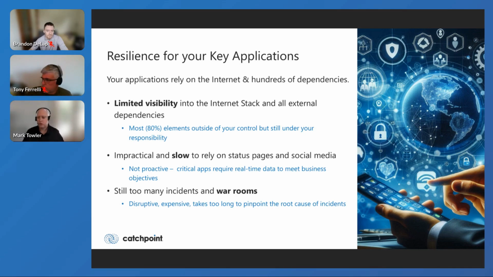And if you're going to keep an eye on all of those third parties' status pages to see if they've announced when they're down, or keep an eye on social media so the users will report when things go down, that's just not an adequate solution. Your critical apps do require real-time data. Again, if you're looking at thousands of dollars per minute, you can't wait to see whether or not a dozen users in some region have decided maybe it works, maybe it doesn't, and you can't trust that crowdsourced data. If the vendor or third party actually bothers to post an outage report, and they often don't, that's going to be hours later, and that's just not an option.